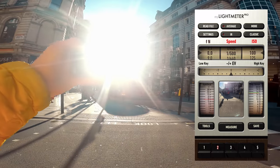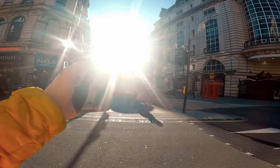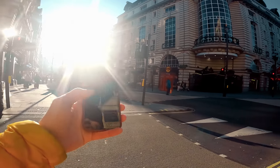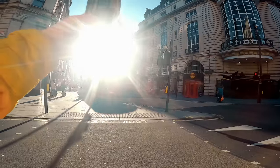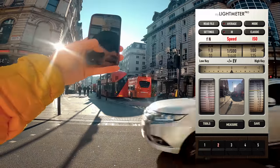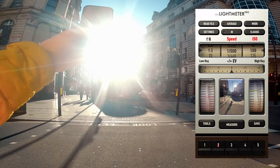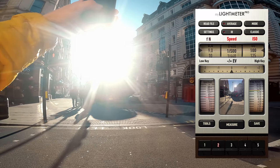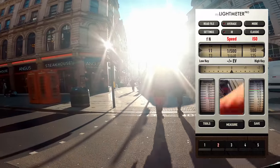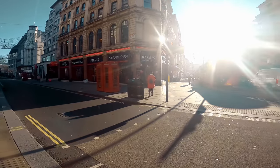And essentially what you can do is set the parameters that you know. So I know that the ISO is 100, I know that the shutter speed is going to be 500 because of the lighting, and I don't want to shoot anything like long exposure. So then I point it at the light source of where I want it to be and I press measure and it'll tell me what I want the f-stop, the aperture, to be. So it's saying f9, but personally I think that's going to be too bright. So I'll point it more towards the sky and do it again and it's saying f11. So I reckon it would probably be between f11, and let's say in the shadows, it'd probably be like f4, f5.6.